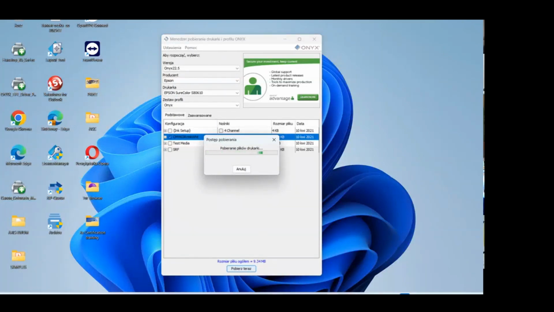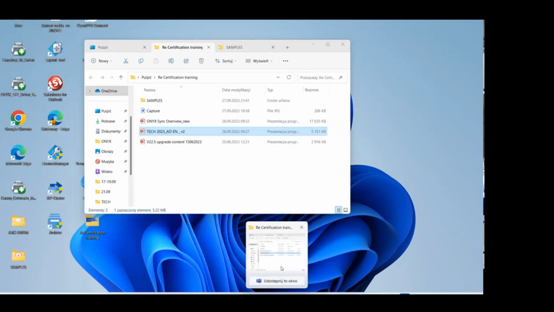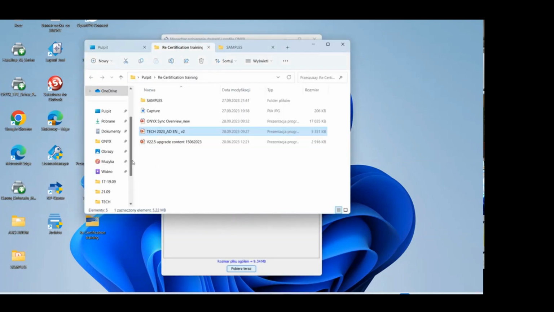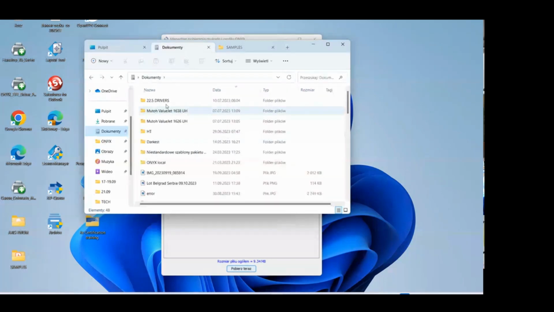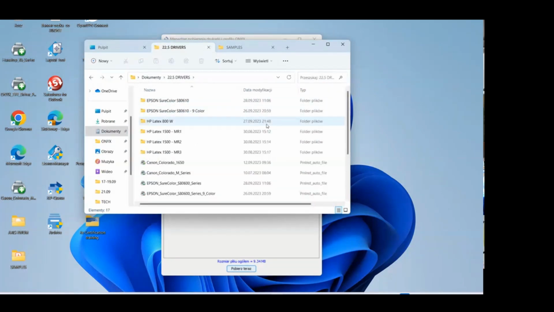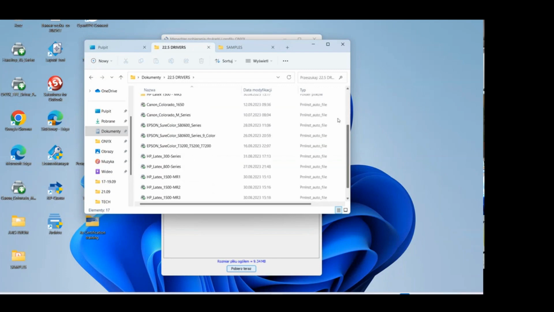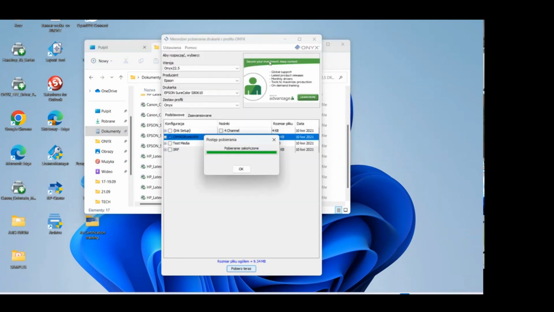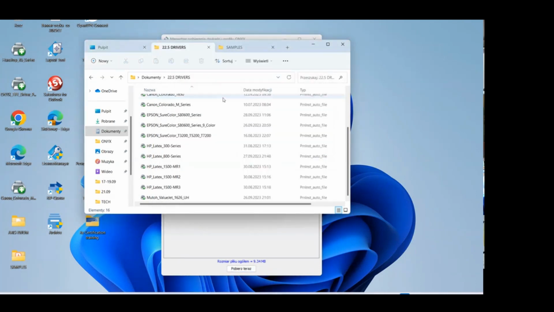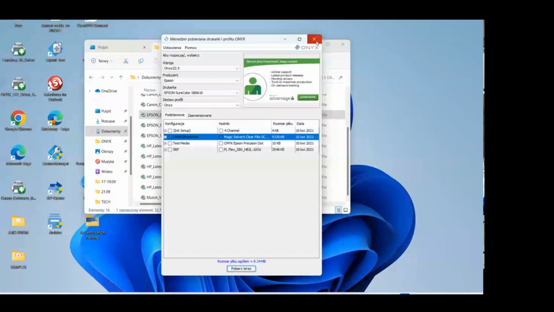Anyway, let me save this, because we could go to the drivers, which, as you can see, I already have downloaded here, various printers. It's good. Done. Let's refresh. Okay, so you can see I have the driver. As a matter of fact, this can be closed already.